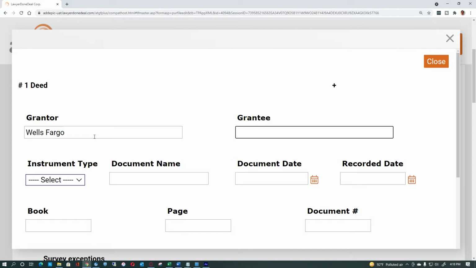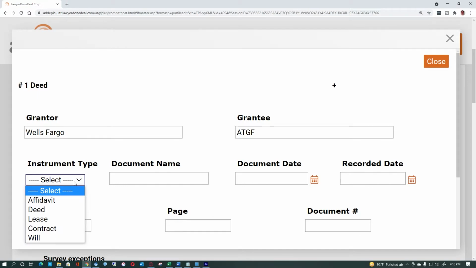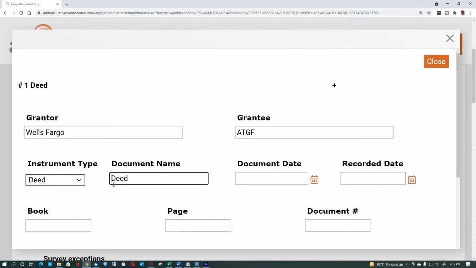And our grantee, of course, is who currently owns or who's getting ready to sell the property, which is ATGF. The instrument type was a deed. We'll go in here and put in special warranty deed. And again, you'll have to select OK for the overwrite on the text.